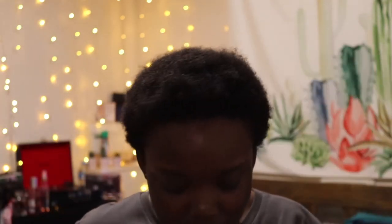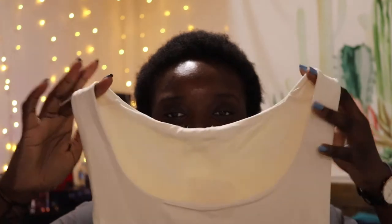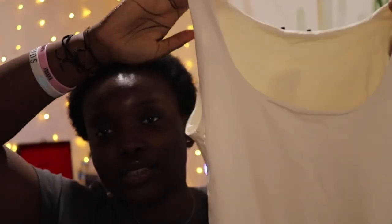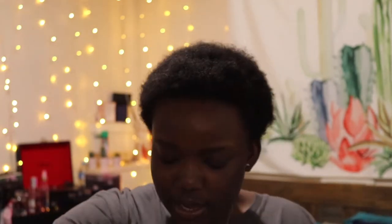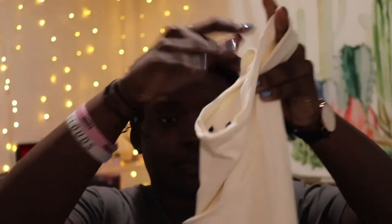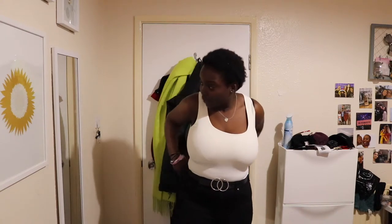Okay, so I went to Zara. First thing I got, I think I saw in Emily Philpott's video, she was wearing this tank top, and I think it was this one, because I saw the colours that she was wearing. And this is just a white tank top. It's like a slinky material, it's double lined, so that's nice. And yeah, got this in a medium though, because the large looks quite large. I don't know who I think I am, what 2000s movie I came out from, but I don't know why I thought it would be a good idea to put a vest on top of my jeans. Not just on top of my jeans though, on top of my belt. I look like a, I don't want to talk about it, to be honest.